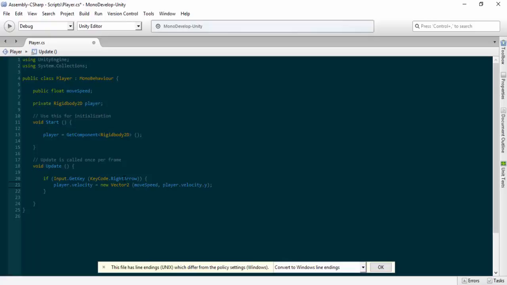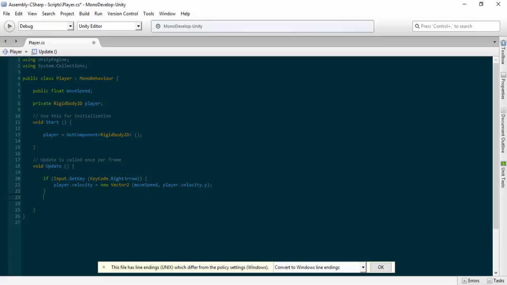And the reason we want to do that, with the semicolon at the end, is so that afterwards, when we put in a jump function, if we jump and we try and move, it's not going to flop around a bit or float down and mess up. So make sure you're getting the velocity that you've already got on the Y. If you're moving up and down, then that value will be kept as you're moving to the right or to the left as well.